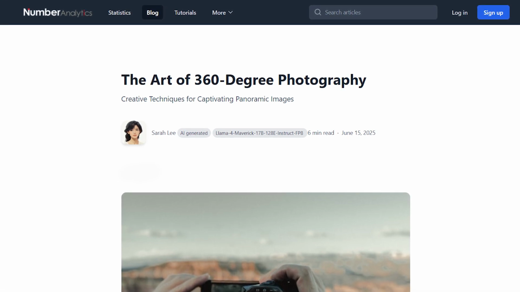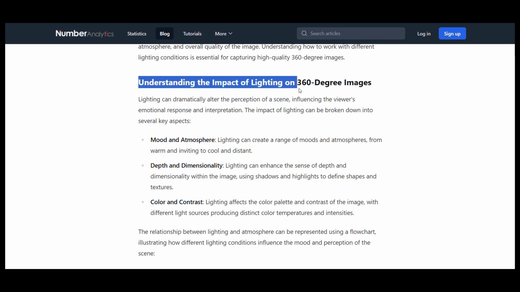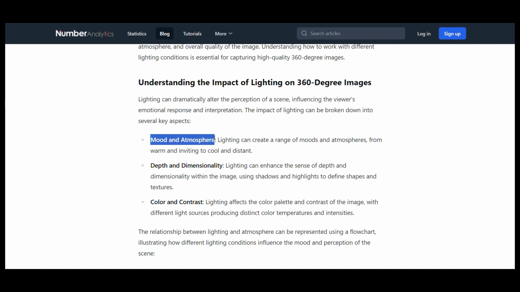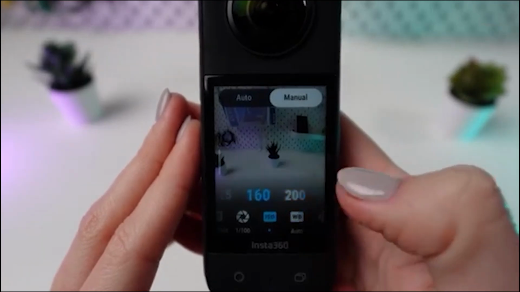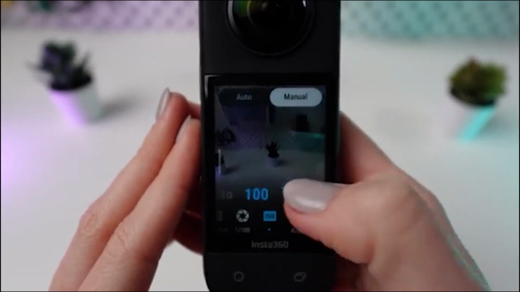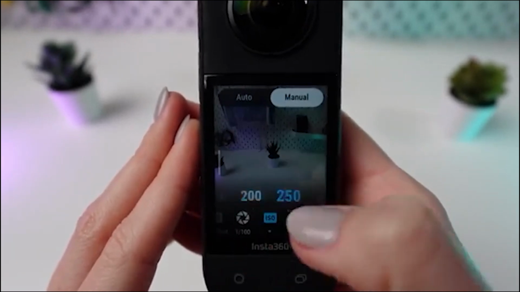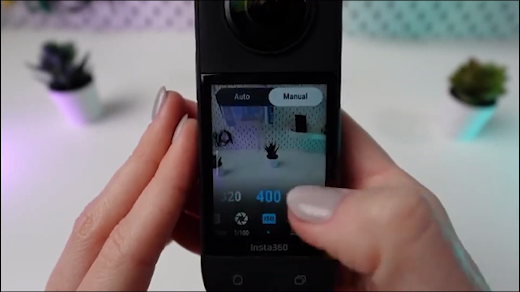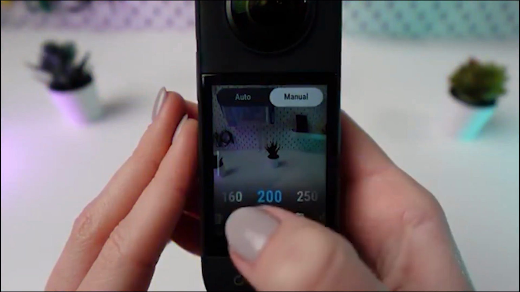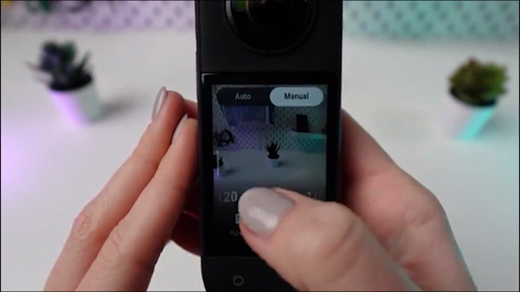It explained how lighting affects mood, depth, and color contrast, and how photographers can manipulate light intensity, direction, and color temperature to create a specific atmosphere. Since 360 cameras have limited exposure control compared, of course, to DSLRs, or digital single lens reflex cameras, you can only adjust ISO and shutter speed, which makes proper lighting critical to achieving sharp and immersive images.